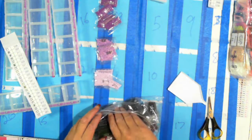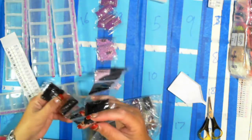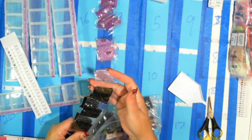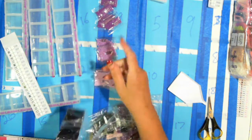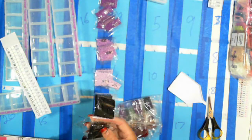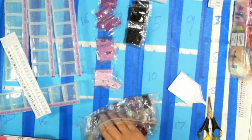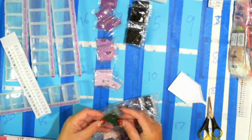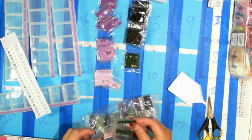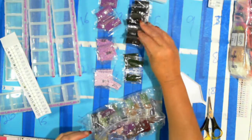210, 211, 310s. I'm not going to be able to... I'll probably get 310s in one of these. We'll see how we go. 310s, and then we go 319s. I did pack these reasonably well back so that I can find them easy. Just find them in order.